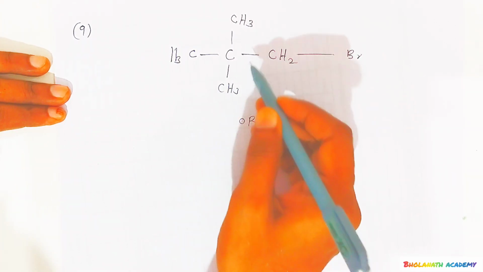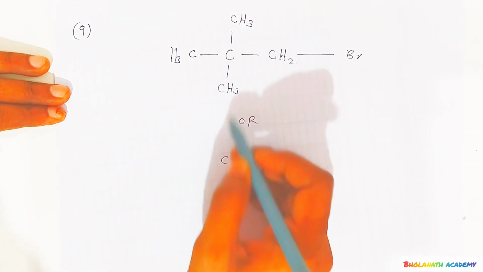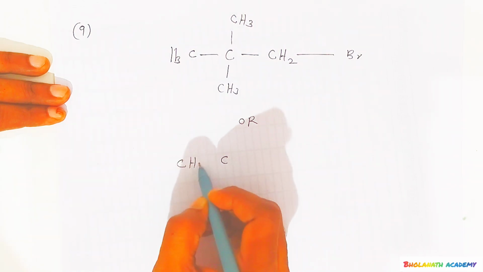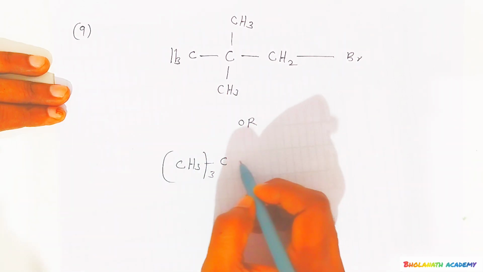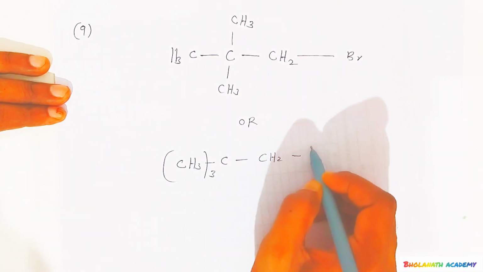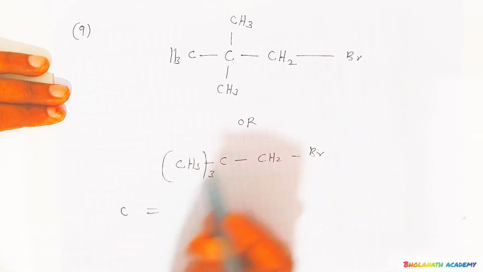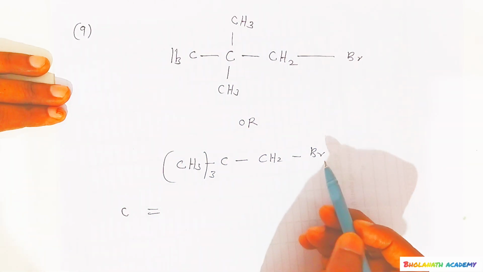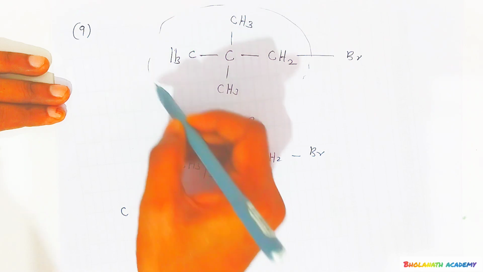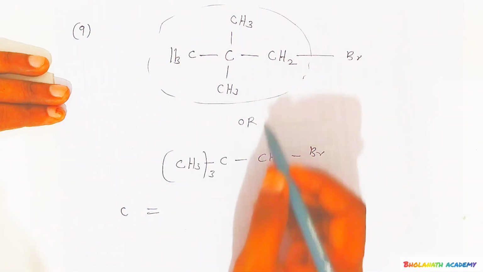You can also represent this molecule like this, students. This is the carbon. Now how many methyl, students? So 3 methyl. So 3 methyl you can write like this, CH3, and CH2Br. Now, students, how to name the common name of this halogen derivative? So you have to see which type of alkyl it is. Alkyl halide. So which type of alkyl, students?